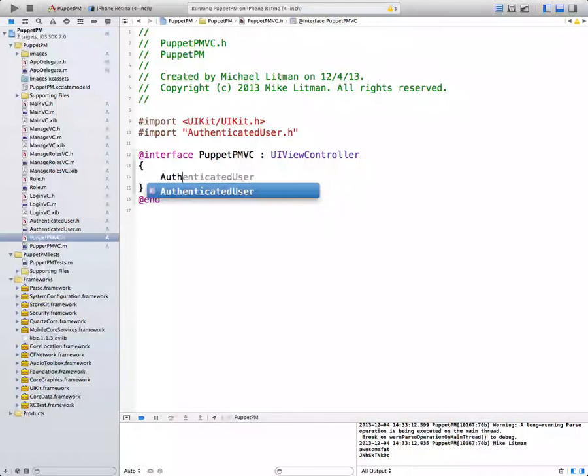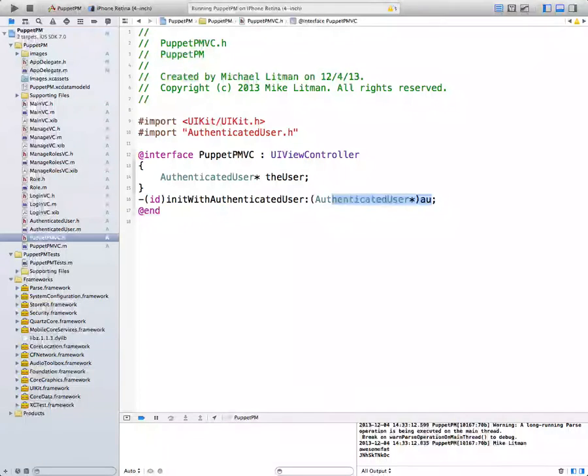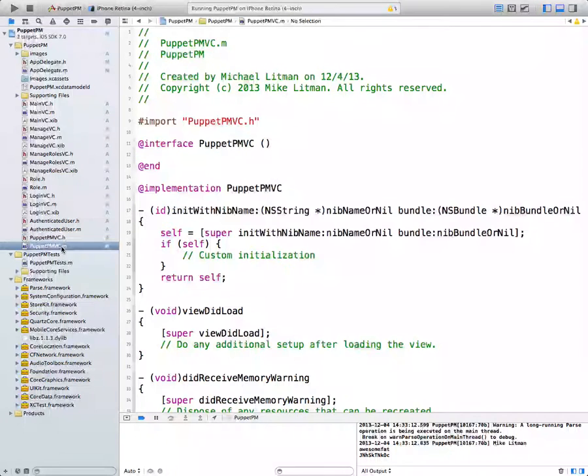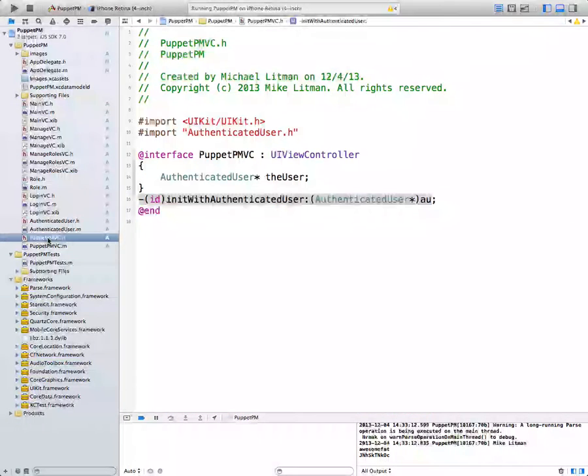We're going to have this guy take in an authenticated user called the user, and we're going to implement a constructor called init with authenticated user. I'm trying to think, did I really save myself that much here?